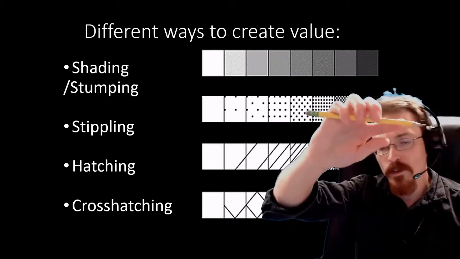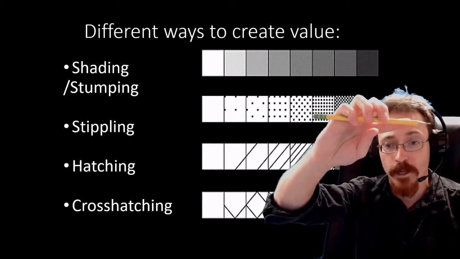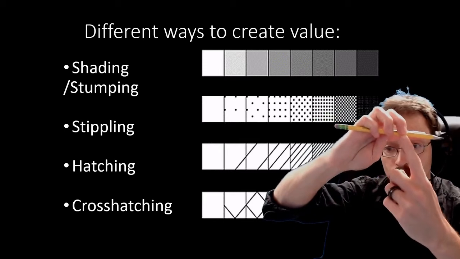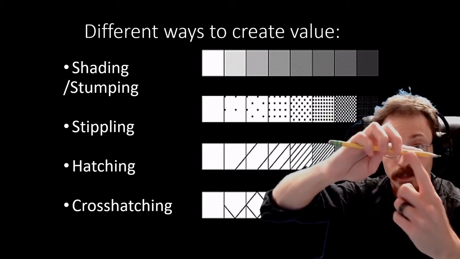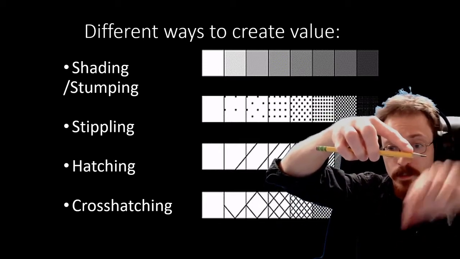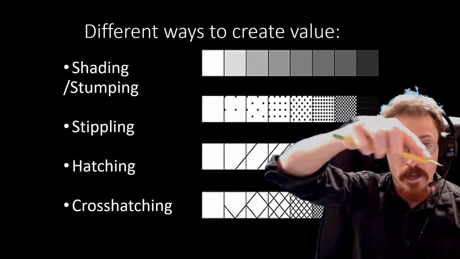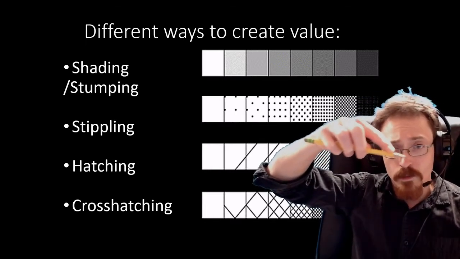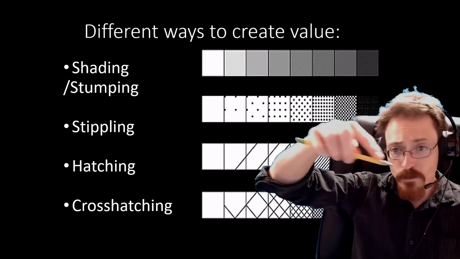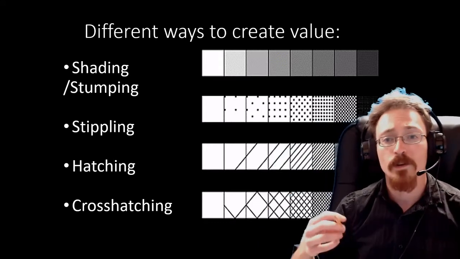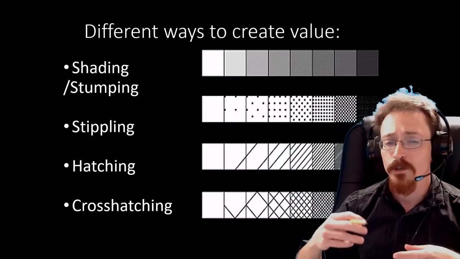So the correct way to hold your pencil while you're shading is like this, where you have your pinky, your middle finger, and your ring finger wrapped around the pencil like that. You have your pointer finger near the tip of the pencil, and you have your thumb resting on the side. Whenever you shade, you want to go around in circles like this to create a circular motion, and that will give you a darker value.